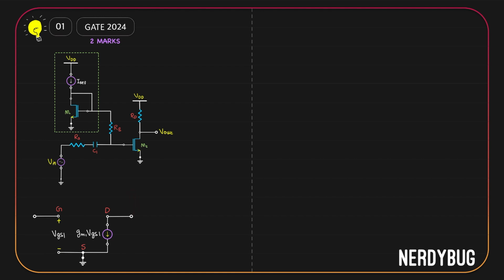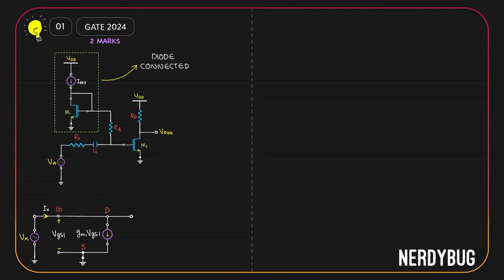Another interesting thing we can see here is that the drain and the gate are shorted. So with the small signal model, we'll draw a connection like this. When the drain and gate of a MOSFET are shorted, we can call it a diode connected MOSFET. Now, what we have to find out is the impedance that we see when we look through the gate. To find that, I have to apply a potential Vx over here at the gate in the small signal model and find its relation with Ix, which will be the current flowing over here.